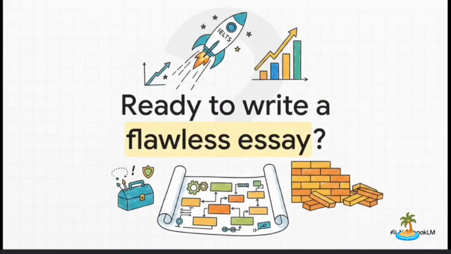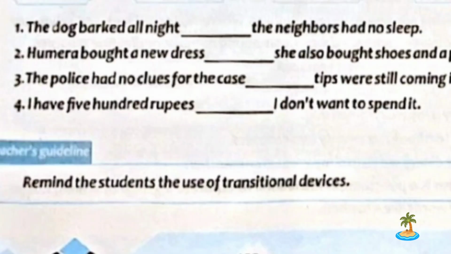So, are you ready to construct your next flawless essay? You now have the exact blueprint. You understand the pragmatic function of these connectors, how to avoid the trap of overuse, and those sneaky punctuation secrets examiners always test for. The next time you sit down to write, don't just stack your sentences randomly. Build them intentionally. Because ultimately, exam success isn't just about the words you know. It's about the bridges you build between them. What will you build next?